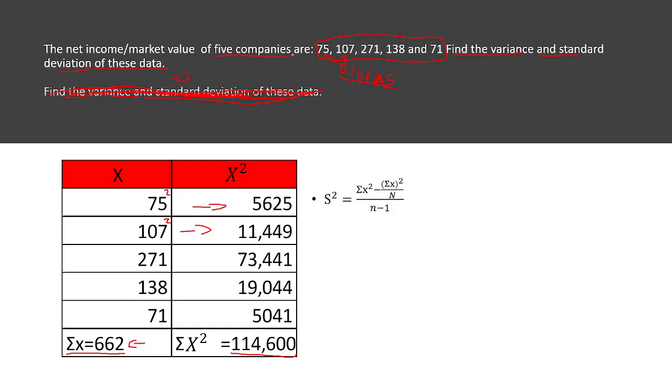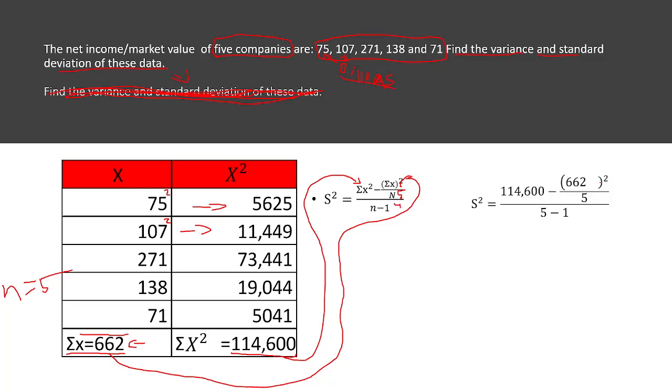And then you're going to consider the right formula. It's a sample. Five companies. There are more than five companies in the world, so it's a sample. Which means that it's a small n, minus one. And then we just need to plug in the numbers into the formula, and we'll get it calculated. So we take Σ of X squared, here. Σ of X, this one. Σ of X, this one, here. Let's do it like this, so you can see. We'll take this one, here. We'll take this one. Over here. There are five. One, two, three, four, five. So n equals five. So this one should be five, and this one should be four.